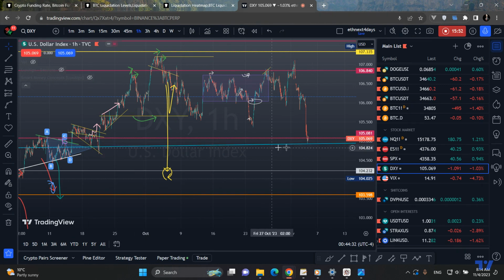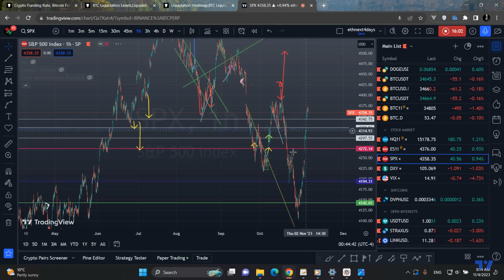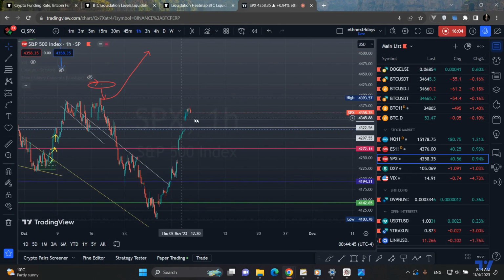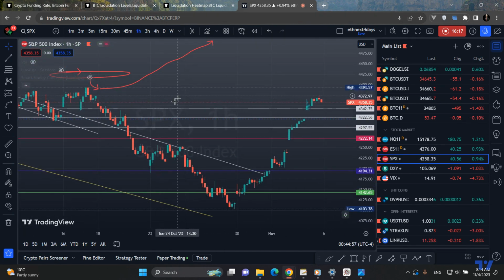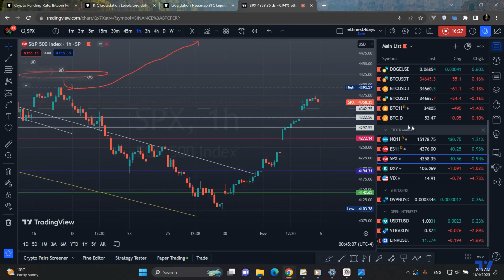I'm pretty sure when we lose this navy blue line, there's going to be a huge spike on the price for Bitcoin and everything, and over the stock market, as the stock market was going up and up and up. Yesterday, as you can see, we had one breakaway gap, two, three, four breakaway gaps, showing momentum and bullishness to the upside. But right here, after we came all the way down to this area, which is the high of this candle, it starts to show rejection, as you can see.